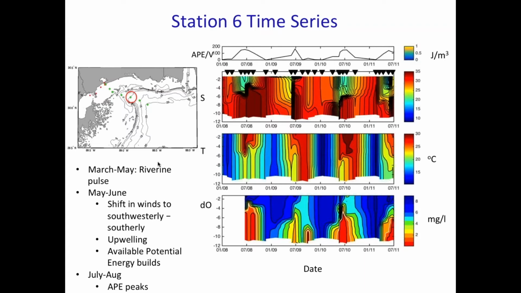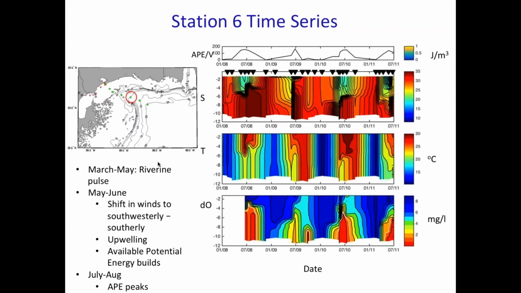And you can see that it ramps up in the spring and has a maximum about July. So that's a measure of how much energy is needed to mix the water column. So from March until July, the water column is becoming very stratified and very stable. So the following 2 panels are salinity and temperature. And you can see around March, the salinity starts getting higher. There's indications of upwelling into June, July. There's a wind shift that occurs in the May-June timeframe where the winds become predominantly out of the southwest or the south. And that creates kind of an upwelling situation in this right angle area of the coast.